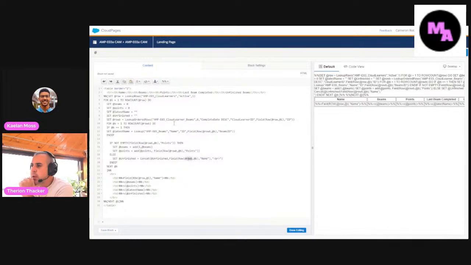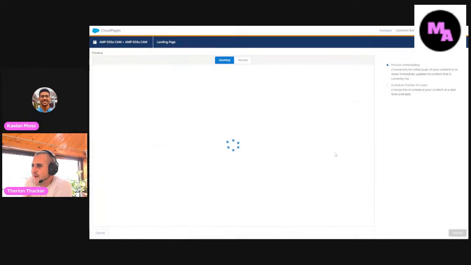We're trying to get name from the wrong row set. We have to do a lookup function. That's this one here. We want to look up. That's the function we need. So we need to use that function there, looking up the name using our beams ID. All right, let's try that.